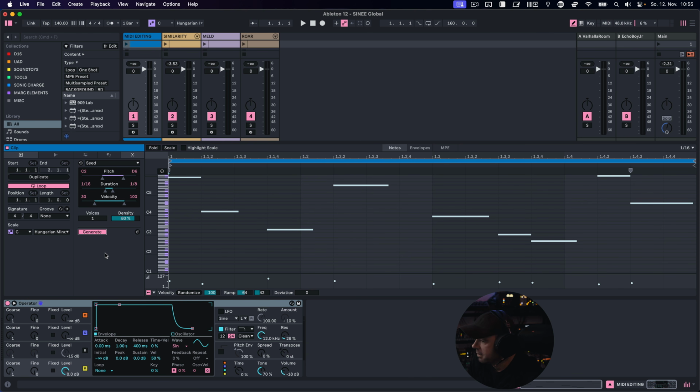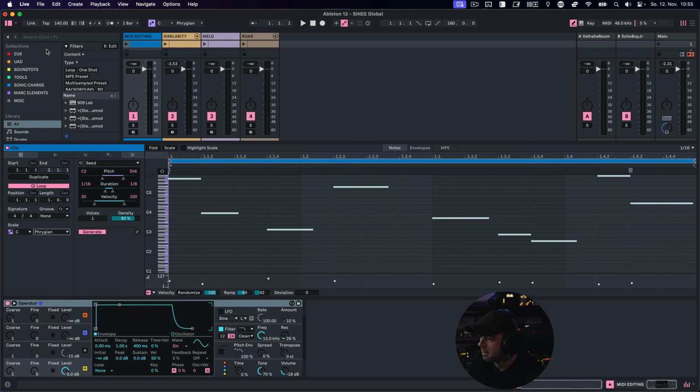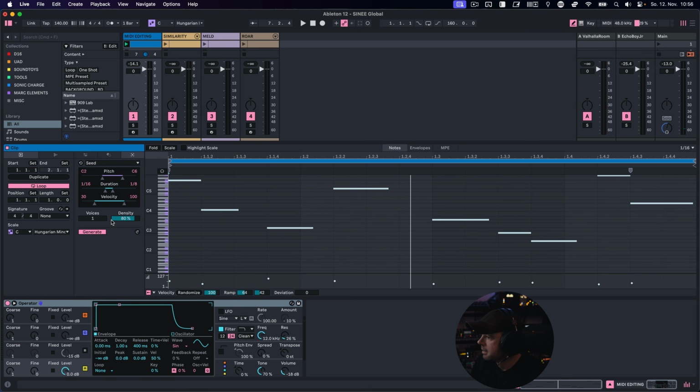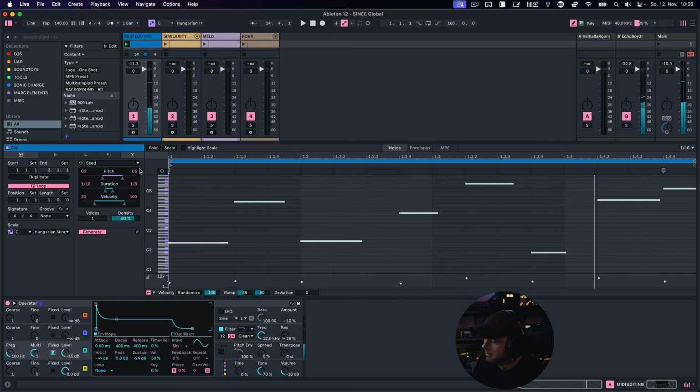This is our first pattern, and it will, of course, adhere to the scale you've chosen here. If you are not happy with your scale, you can choose it afterwards, and you can see the notes are changing as well. And let's see how that sounds. And if you're not happy with your clip, you can just hit this little arrow right here. Very inspirational tool in my opinion, I quite like it.